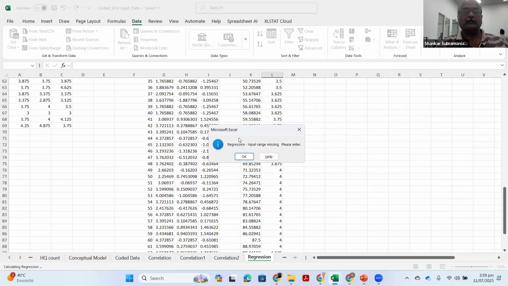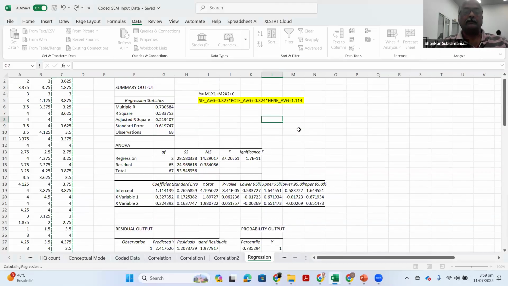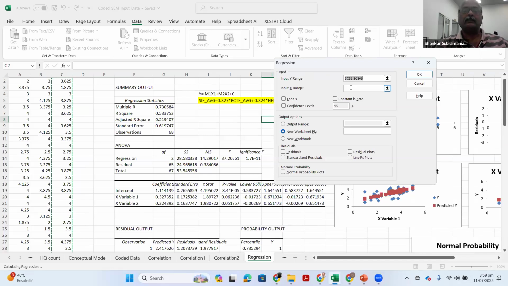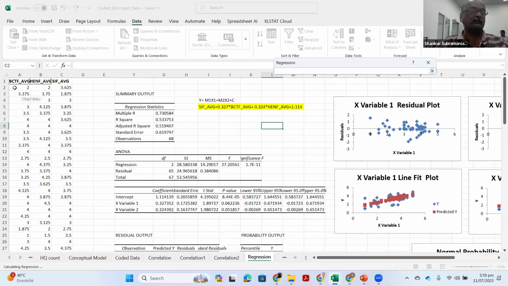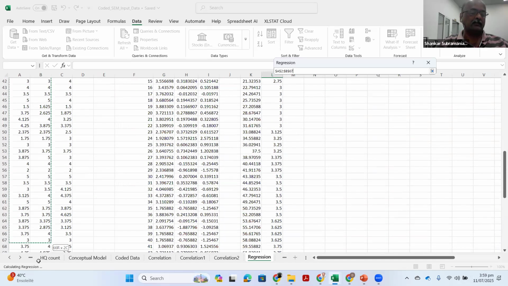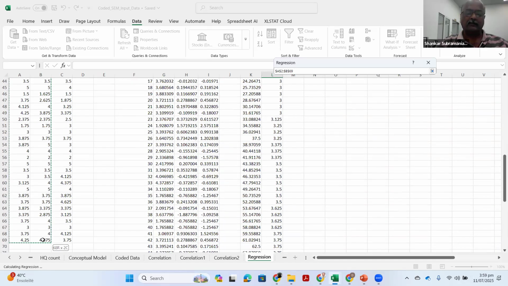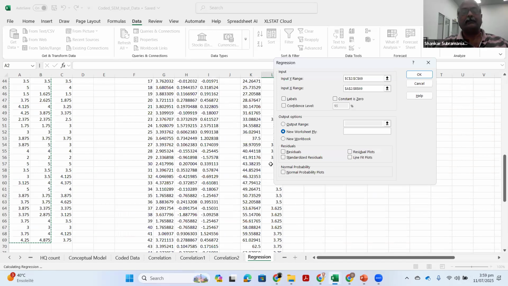Okay, and then the input is basically both of these together. I have not used the labels.